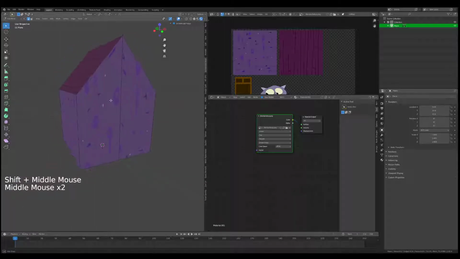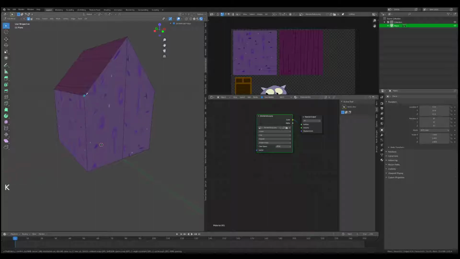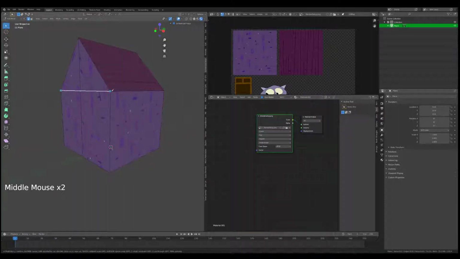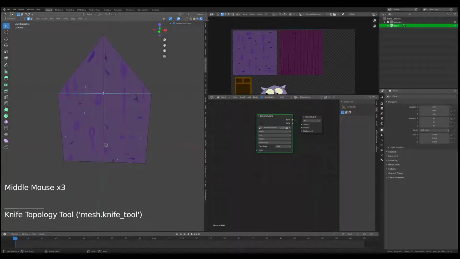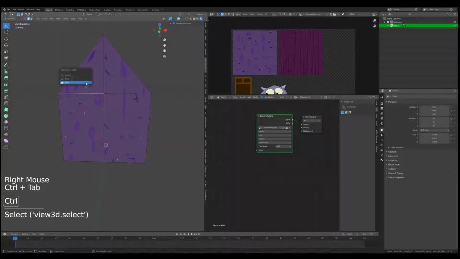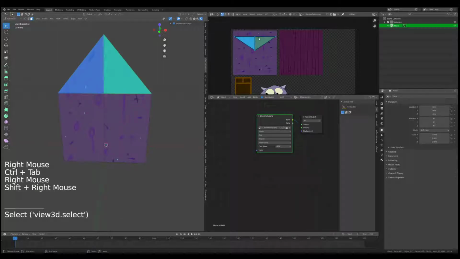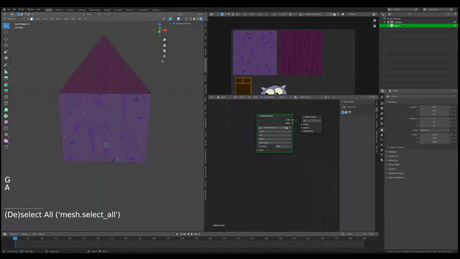I'll try and explain as much as I can. So, K is the knife tool. Click here towards the edge that you want, and click on the other edge here. Once you like that, hit space. Let's see, there's some correction going on here because it's starting to try and figure out what you want to do with this new shape. If we click here and here, you can see it's backwards and doing this. But we can also navigate and switch that over that way.